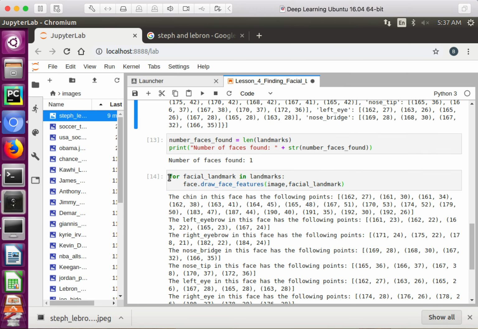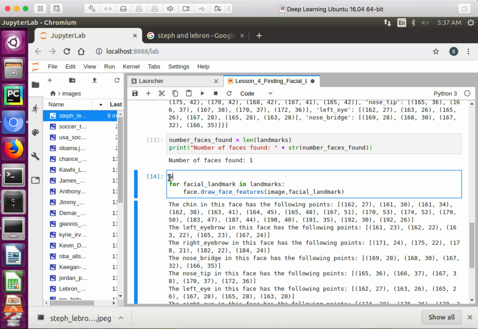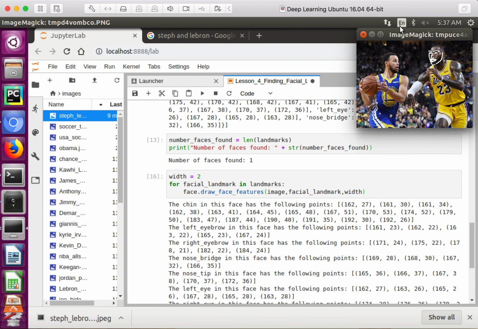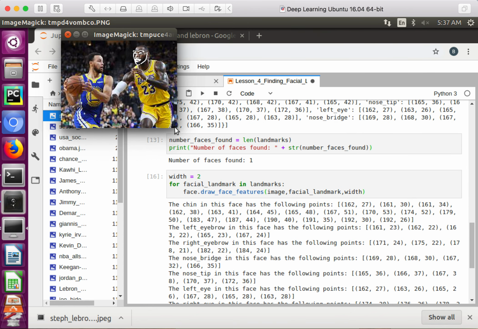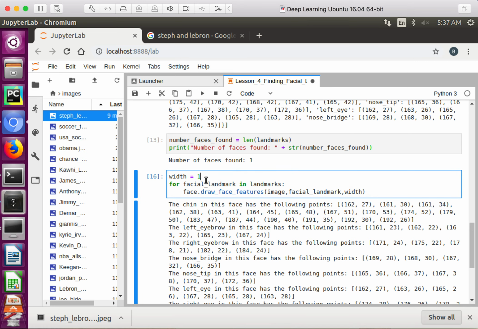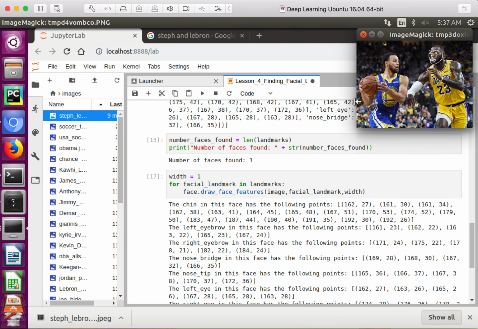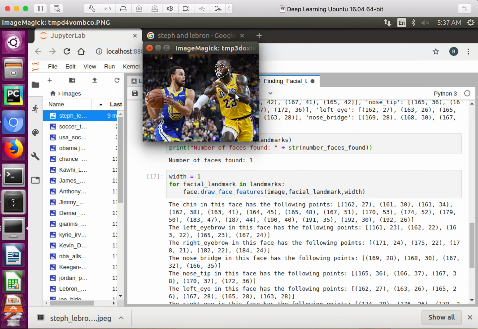So what we're going to do is we're going to have this variable. We'll call it width, and let's set it to like 2. And we'll put it right here. Let's customize it. Let's see what happens. Oh, that's looking a little nicer. What do you guys think? Yeah, it could even be a little smaller. So let's change it to 1. Shift Enter. There we go. That's kind of nice. So look, it traces over the facial features of LeBron.